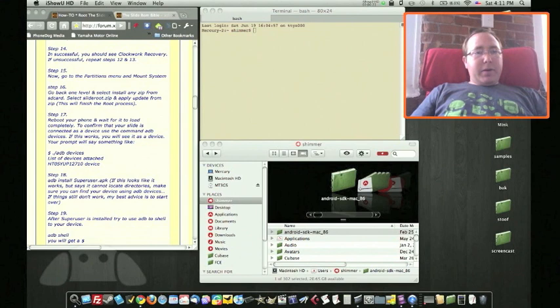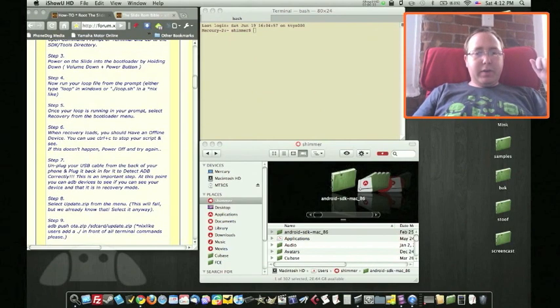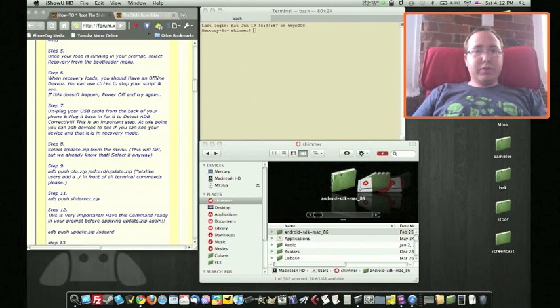So what I'm looking at on my screen here is a Google Chrome window with the XDA Developers thread, with step-by-step instructions on rooting the phone, a terminal, and then just a Finder. Now, if you're doing this on Windows, everything's going to be the same, except you won't have a dot forward slash in front of at least one command, maybe a couple. Linux users, it should be the same. Obviously, I'm doing it on a Mac here. Now, we're just rooting and installing a recovery image. I'm not going to flash a ROM. There are a couple available right now, but I'm just going to wait on that. Right now, all I want to do is just root the device.